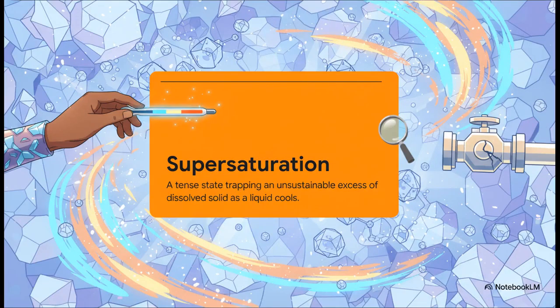Okay, so here is the crucial point. As that liquid cools back down to room temperature, the molecules slow down and they pack close together again. But now, they are trapped. They're holding an enormous, physically unsustainable excess of dissolved solid. The system is completely overloaded. This is a highly tense state called supersaturation, and it is desperately waiting for a release valve. As it cools, the system enters what chemists call the Ostwald-Miers metastable zone, building tension linearly until it hits an absolute breaking point.